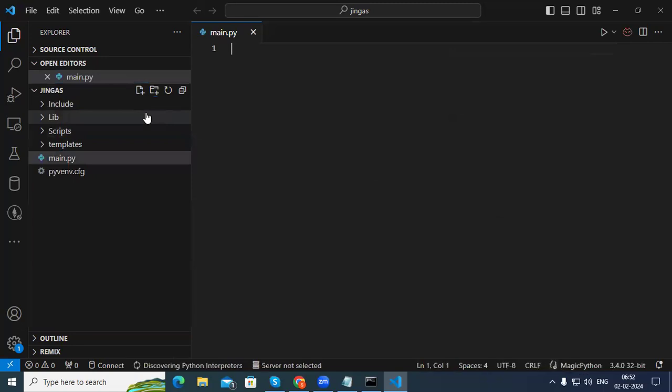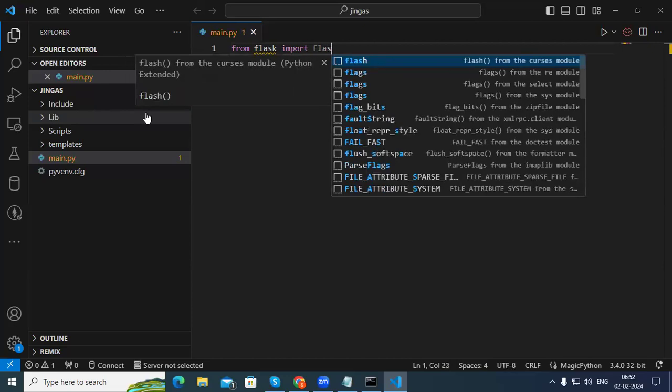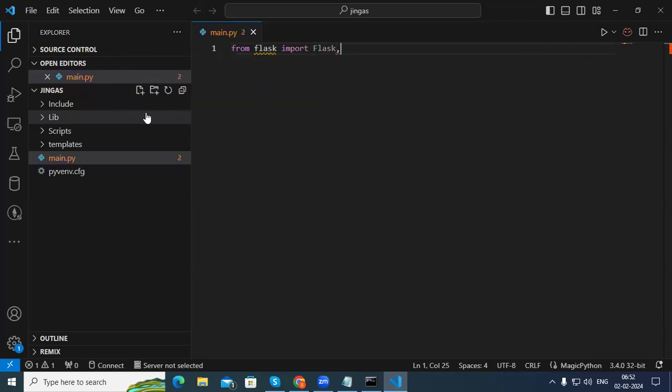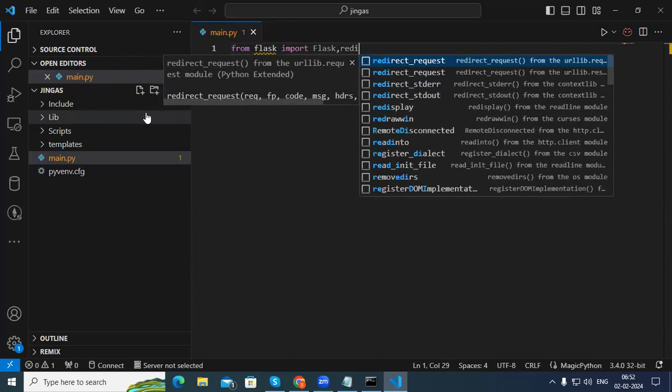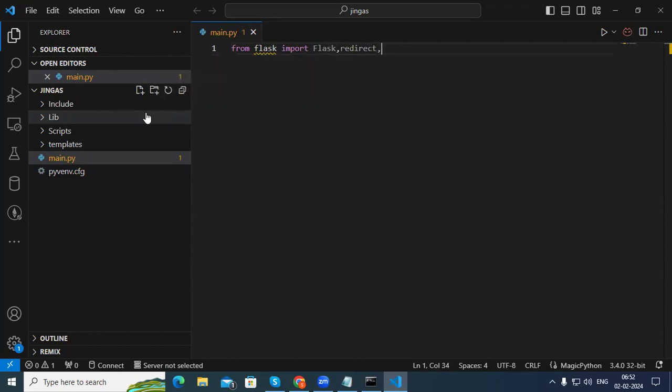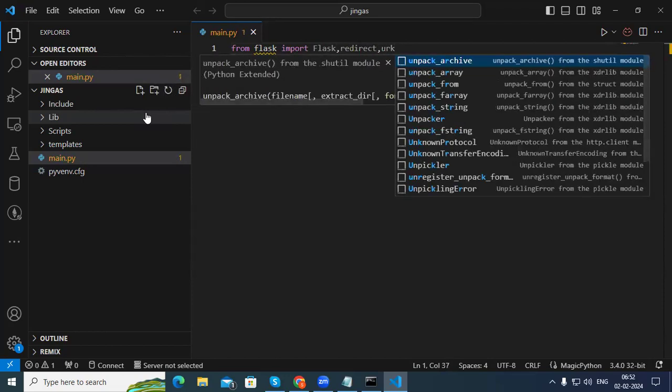So in this, first of all I need to add the required libraries. From Flask, we need to import certain libraries. We import Flask followed by redirect, then url_for.